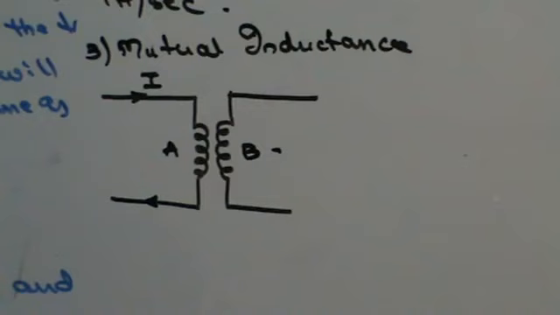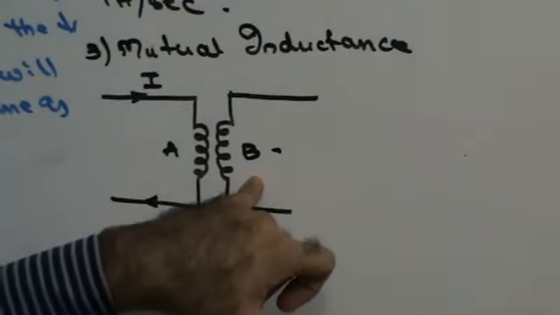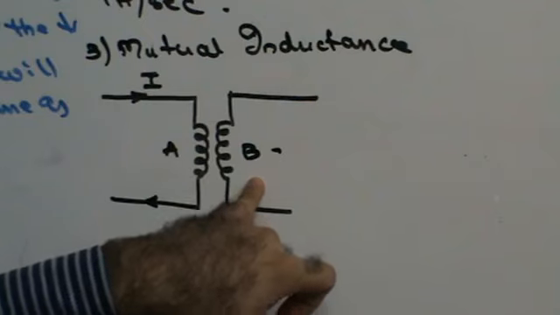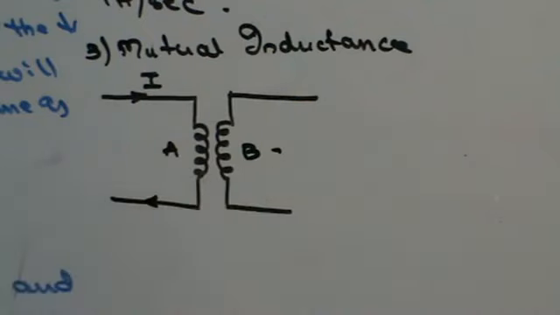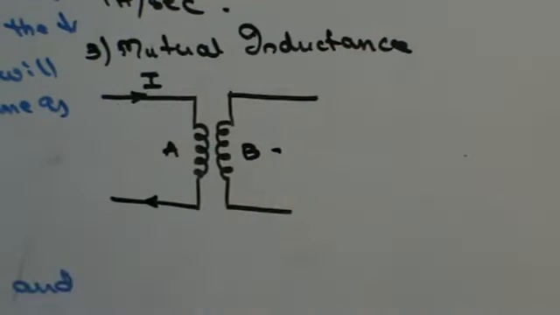Since coil B will also be subjected to a changing flux, because coil B lies in the magnetic field of coil A, therefore an EMF will be induced also in coil B. Change in flux produces EMF. B is subjected to a change in flux because it lies in the magnetic field of A. Therefore, an EMF will be produced in coil B, and that is called mutual inductance. I am producing EMF in A, and you have automatically EMF induced in B. Fine, do we get this?